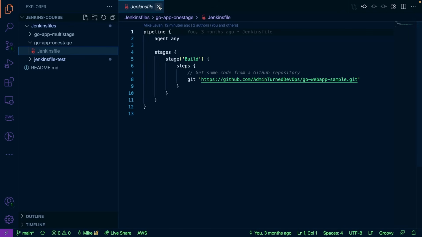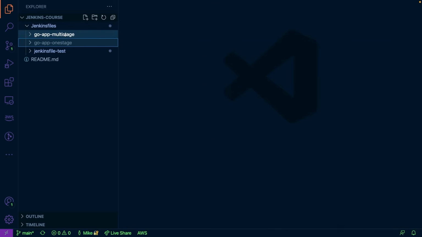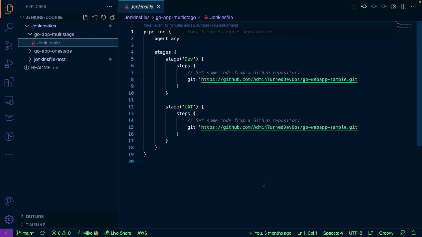And then finally, we looked at one stage. Let's look at multi-stage. Remember, we talked about multi-stage a little bit already. So as you can see, again, same thing. We have our pipeline structure set up. We're designing this to say use any agent. And then we have 2 stages. Now, this is where things are a little bit different. Inside of our stages block, we have 2 stage keywords.